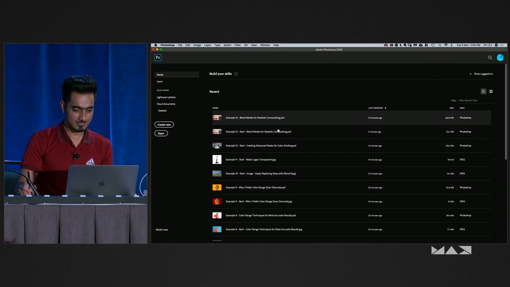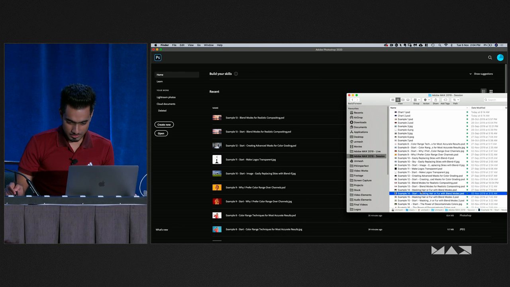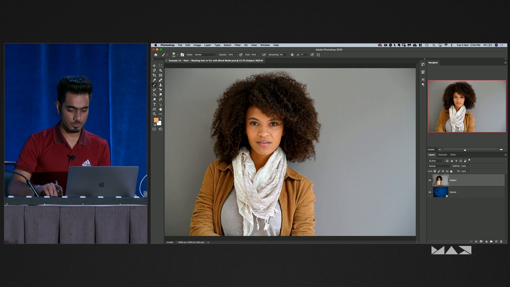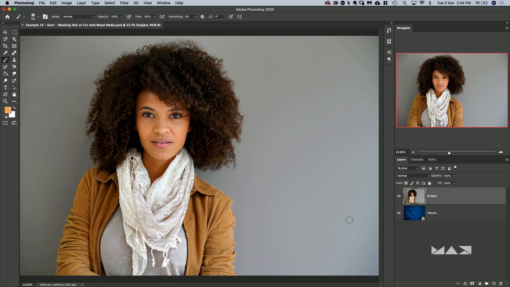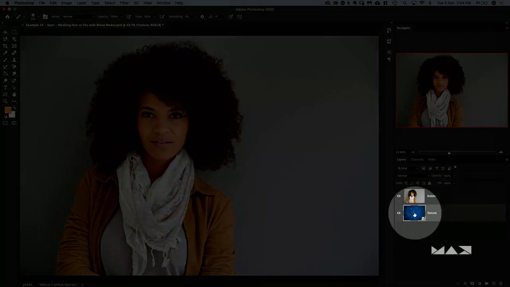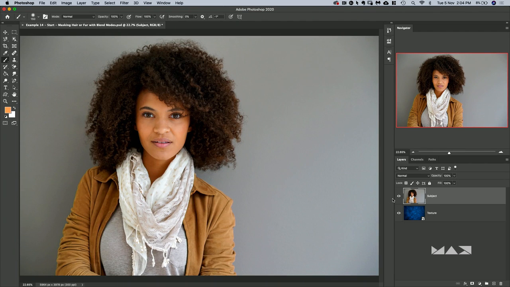Okay, let's move on to the next one. Okay. We can also mask fur or hair with blend modes. So let's open this photo. Now here comes the 50% gray idea. Now let me set things up for you. All right, so here we have a texture on a separate layer, and here we have our subject.